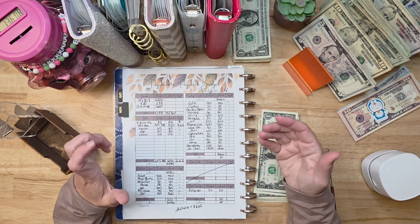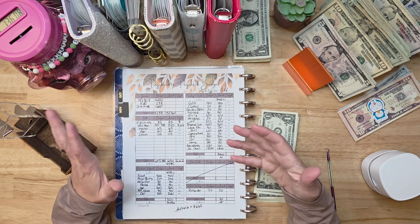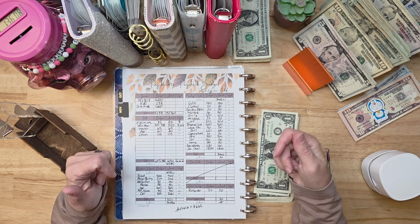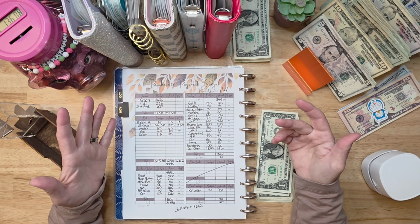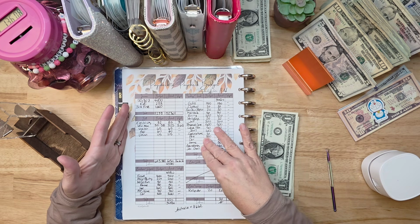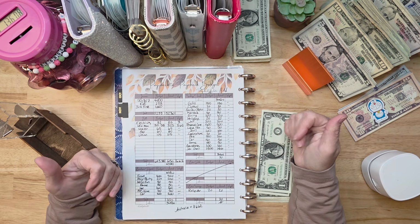Now, some people are like, where's your mortgage? Where's your car payment? Where's your car insurance? Where's all of this type of stuff? Mortgage, my husband pays that, but you see that I am paying extra towards that all the time. I have no car payment. I have no credit cards. And of course, my hubby pays some of the other things and I pay for some of the things. Car insurance is paid through a sinking fund, which because we switched over, we've got a surplus in, so I don't have to stuff it right now.